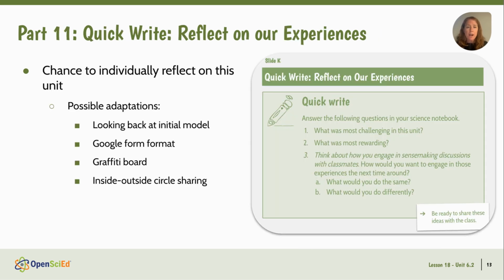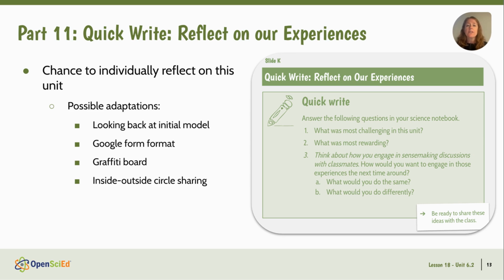The final part of this lesson in part 11 is a quick write for the students to reflect. It is so important to have the students take time to reflect on this growth during this unit. For example, very few, if any, students probably included particle level explanations in their initial model. This is one of my favorite things to do at the end of a unit, to go back and look where we started and see just how much we figured out. It is so powerful for the students to see how their ideas have changed.